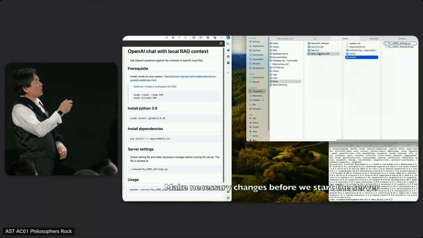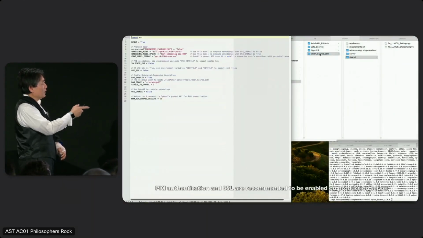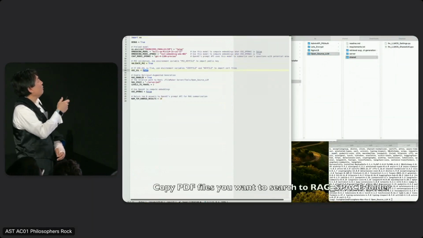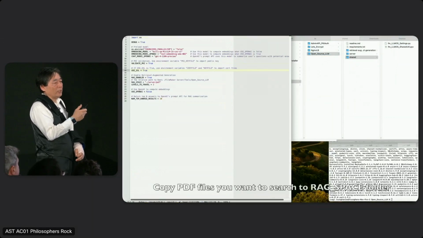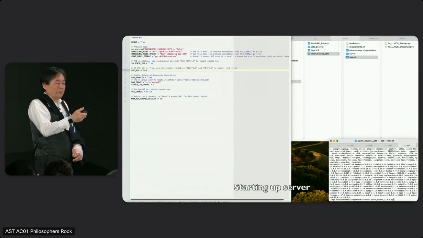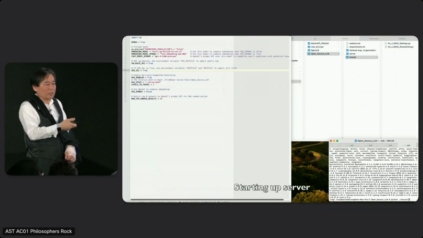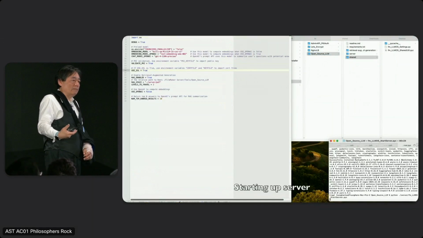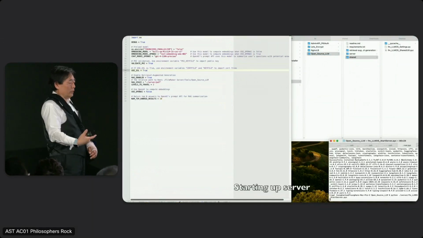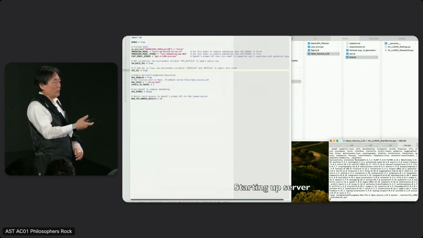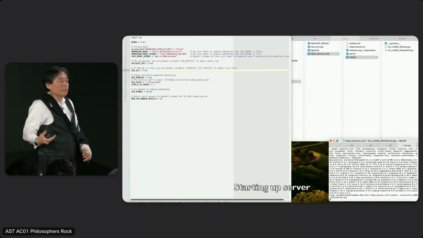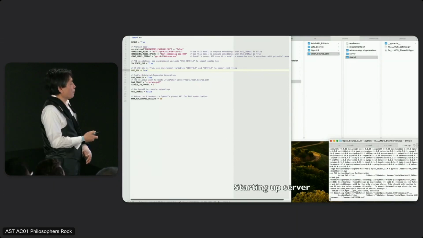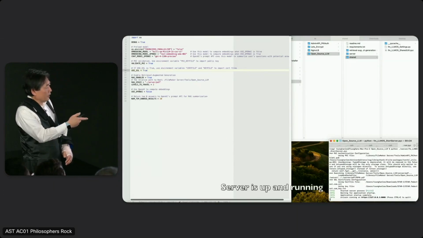After you install that, before you run the server, I suggest you open the settings file and change the settings according to your needs. I highly recommend you turn on the PKI verification SSL if you run the server on a different machine, even for development. That's for general security purposes. And if you have PDF files in the folder of the RAG server, it can load them when it starts. It will generate the embedding vectors, cache them, and be ready to answer questions. Okay, so now the server is starting.